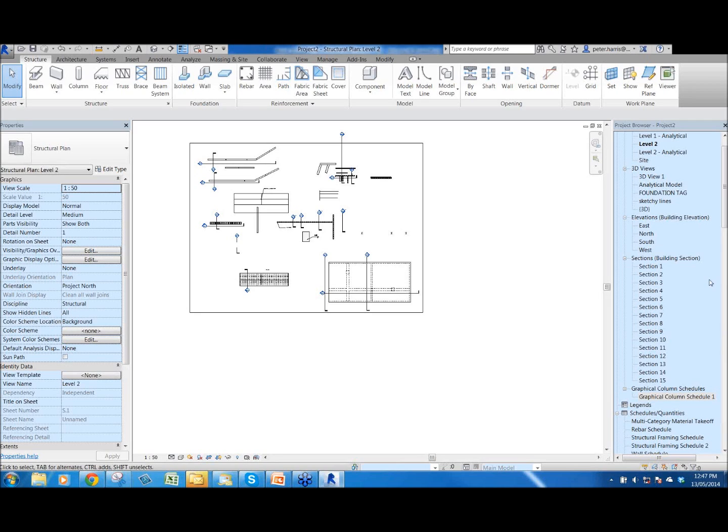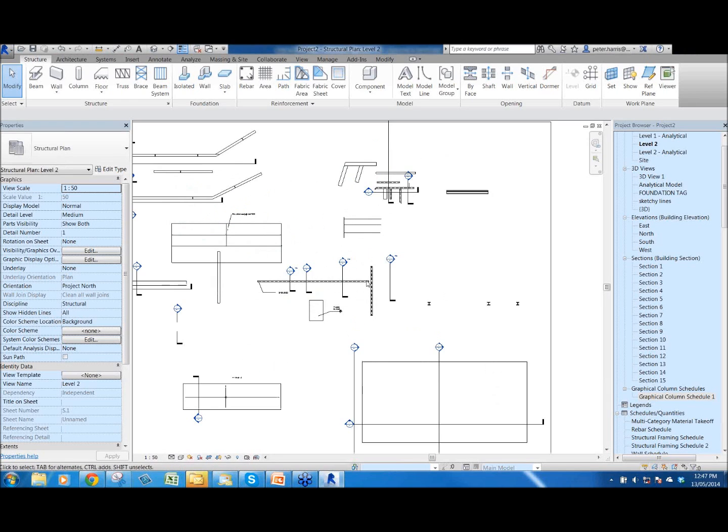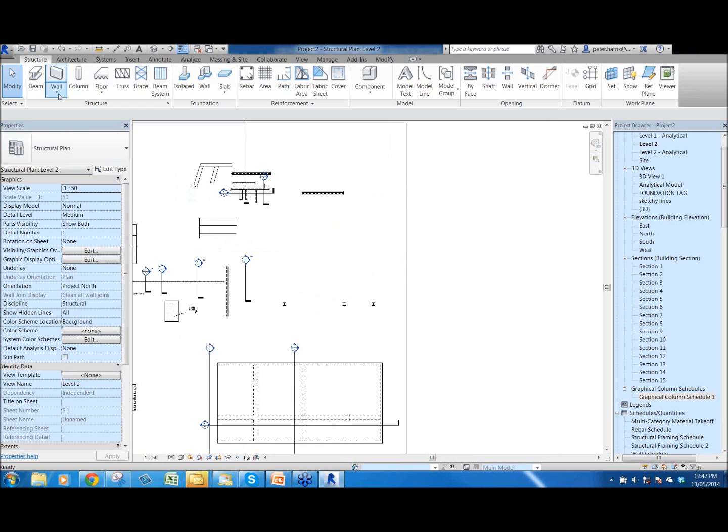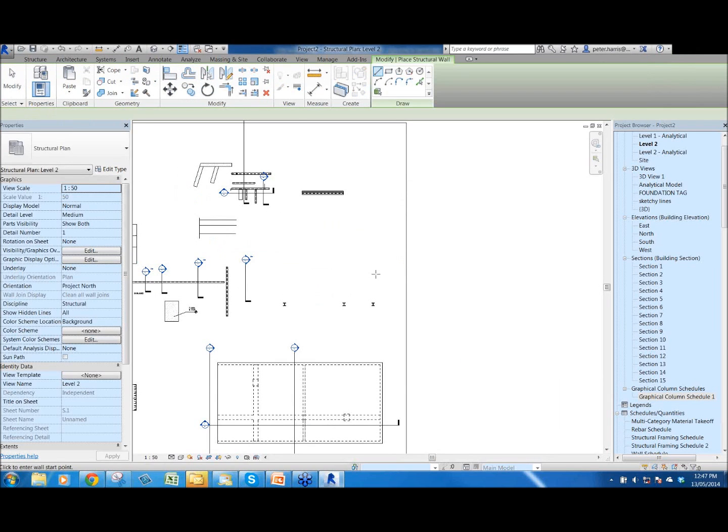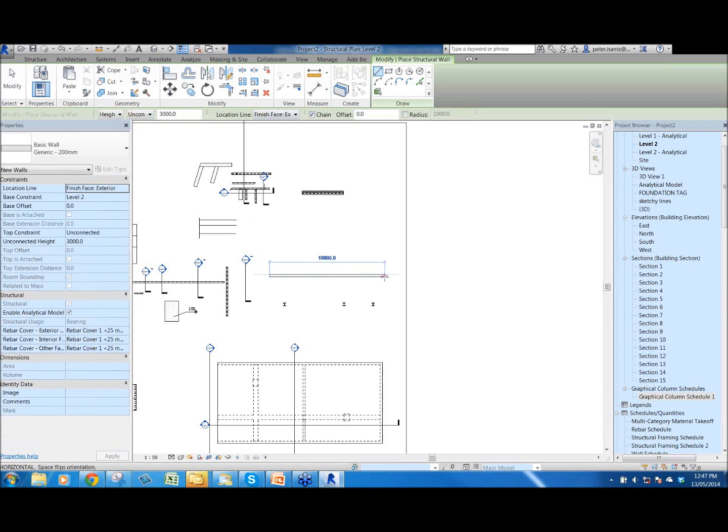Yes. Do the hidden lines options help out showing concrete stairs and wall elevations? Well, let's test that theory. So that's wall on that level 2.